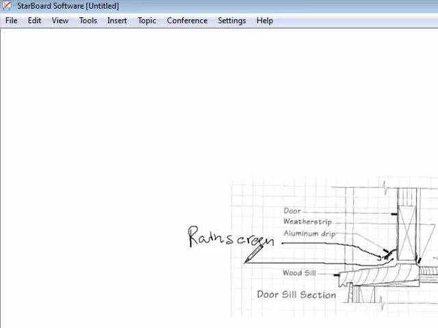What was that? Pressure, right. The pressure equalization chamber, and I'll just call it PEC. So that's going to equalize the pressure between the outside and the inside. So you need to write that on there. There's one more element. Of course, there's several here, but what do you think? Do you see something else that's helping with the rain screen?